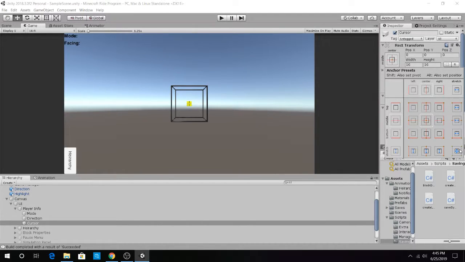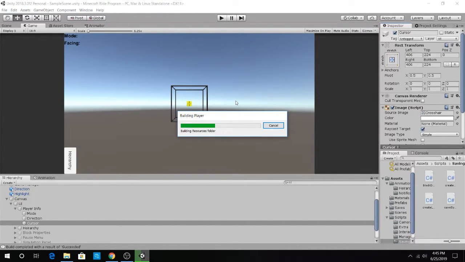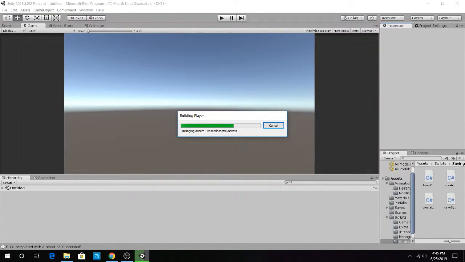I think maybe it should actually stretch. Why not? We'll keep it stretched. You never know. It might be better to be able to make the size of the cursor bigger.